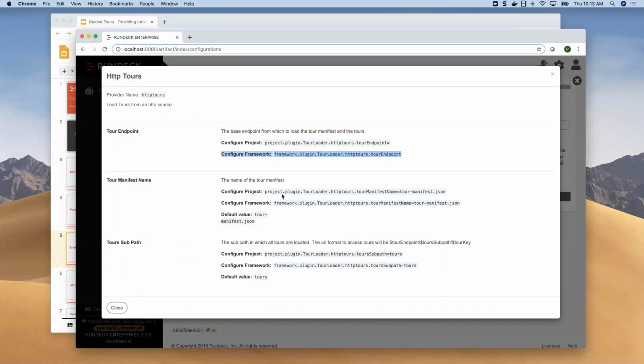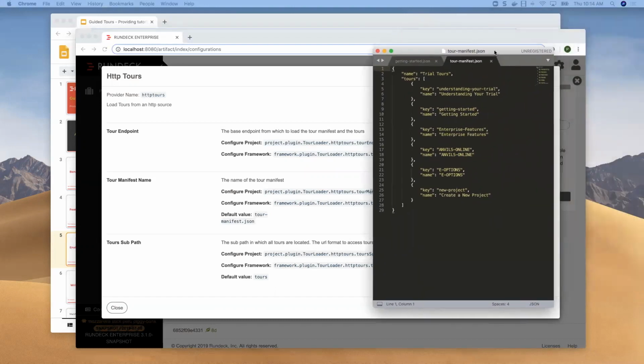So I've mostly gone in my configuration with the default options. So I have a file called tour.manifest.json, right? And I'll show you what that looks like. Just bring it up. And I'll talk about the components in a little bit. But you can see it's a very simple, straightforward JSON file. And you might notice that the titles in the tour are matching this name field. And the key is actually the corresponding file. So each of these tours has its own file.